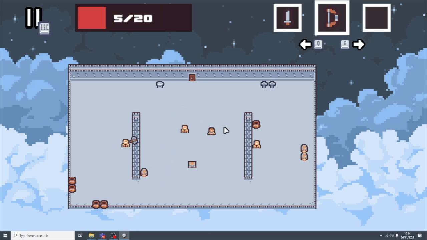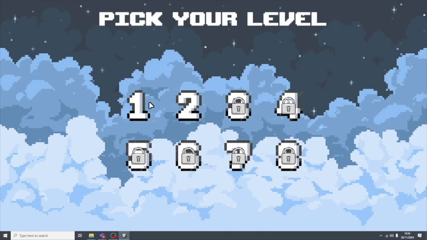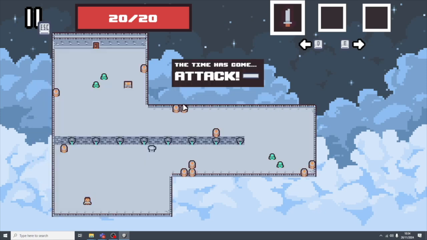So the difficulty goes up, the complexity goes up, and then finally we have a boss fight. Yeah, and it felt like in the first level, for example, it's easy, a bit harder, then a bit easier to let you relax a bit, and then it ramps up again.